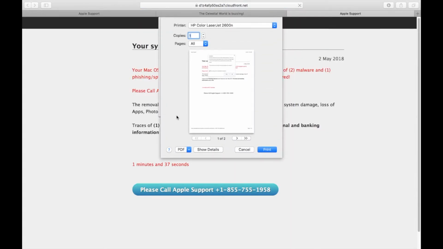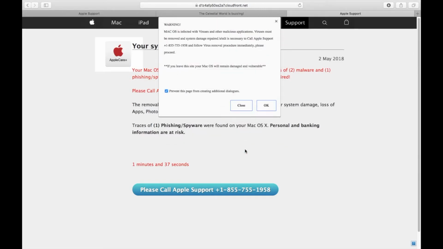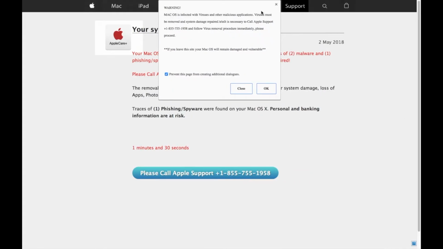Here's another example of one that's actually done pretty well, because they try to make it look like you've been routed to an Apple support page and that they want you to call them because your system has been compromised, you have malware. If you look across the top, you'll even see that they have basically stolen or mimicked the navigation bar for the Apple site.